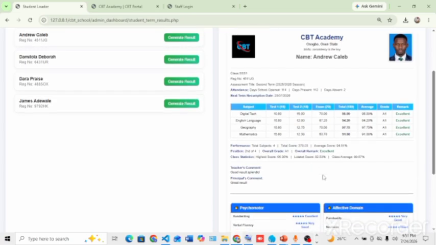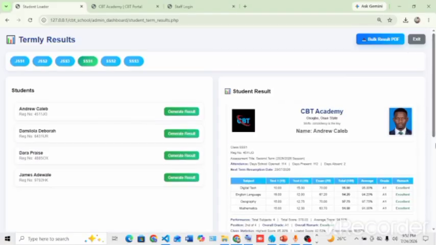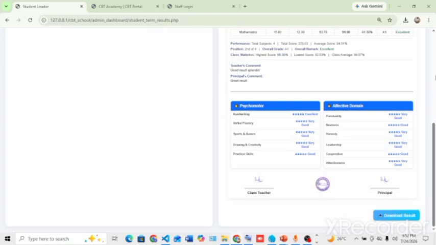You can see some other vital calculations like the position, because this particular student takes second position, as you can see written on the board, and some other important information needed in a report sheet. Everything is here. You can see the psychomotor, and the section for the teacher's signature, which I mentioned under the admin dashboard, if you still remember, that of the teacher and as well the principal. Of course, you have the section for the stamp. So this is going to get displayed, and as well, you can download the result.